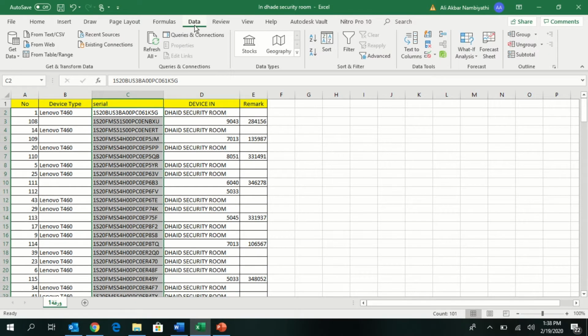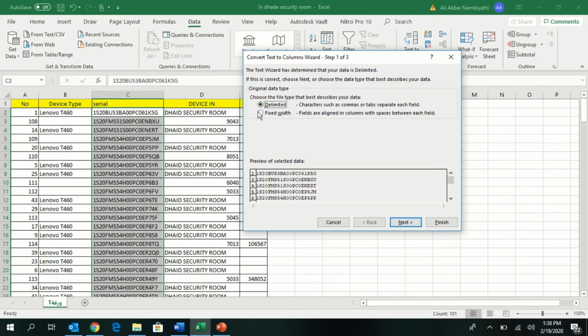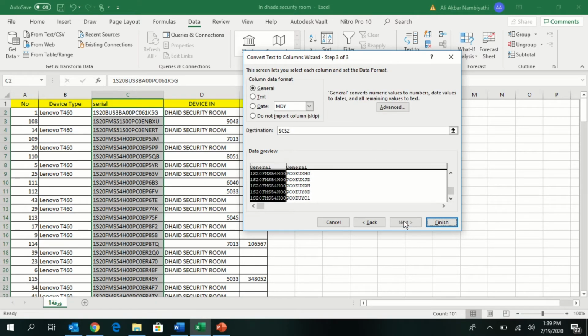then go to Data, go to Text to Columns, click that, and you will get the box. Click Fixed width, click Next and select the part where you want to separate. See, I put it here before the PC, because these things we don't want. And just go down and double check our line is before P. See, then go again Next.